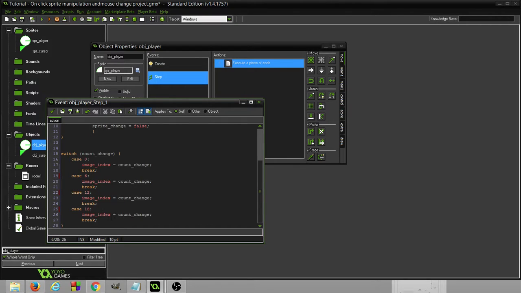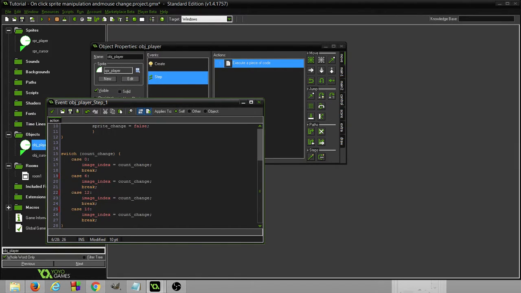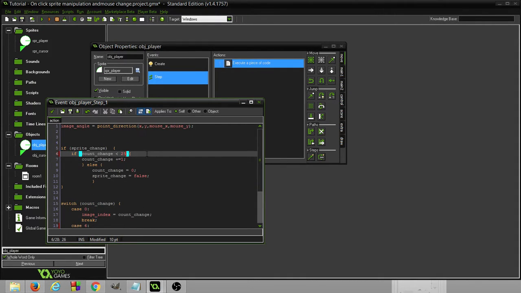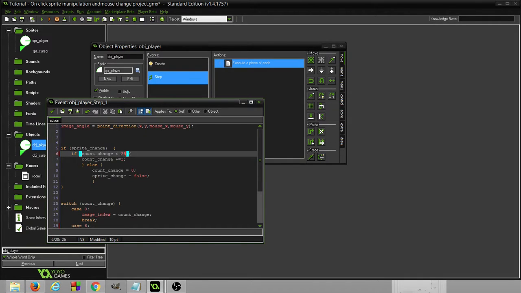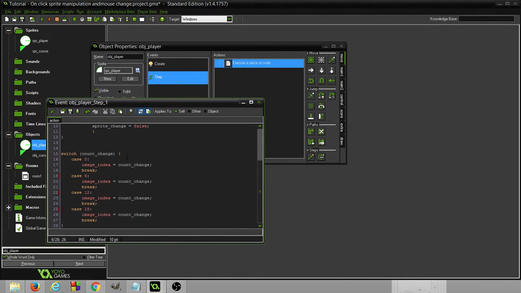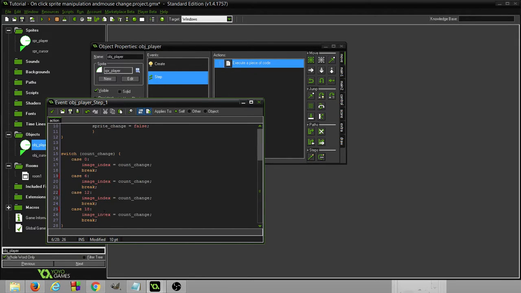This way this one would last the same amount of time as the others, because you add 6 and then you add 1 because it's less than that. Alternatively, we could do less than or equal to and put 24. So once it gets to 25, it'll reset to count change equals 0 and start all over again.